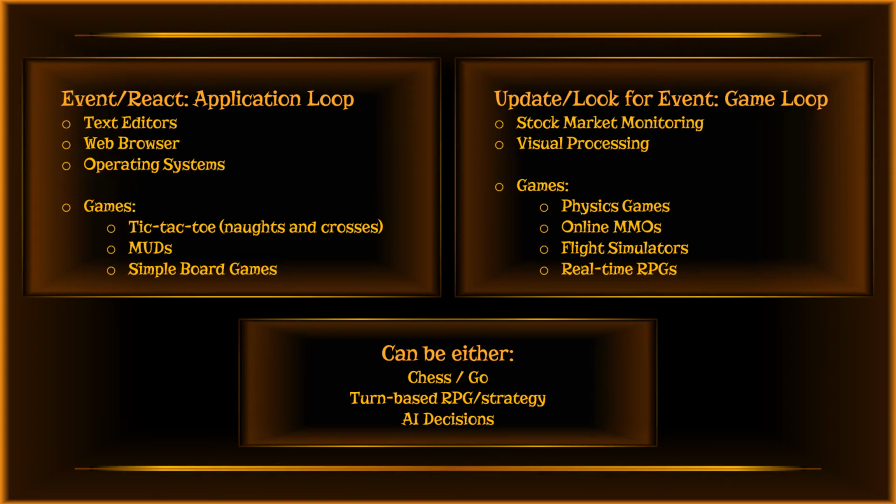Another option is something that's more familiar for games. You have a flight simulator, for example. You have planes flying around all the time, whether the user's interacting with their plane or not. Or in an RPG, you might have creatures running around all over the place while they're waiting for the user to actually interact with them in some way. So it's just a loop where everything happens all the time, but it checks each time it has an opportunity to see if the user has interacted in some way so it can make that adjustment to everything else in the game. And I call that more of a game loop.